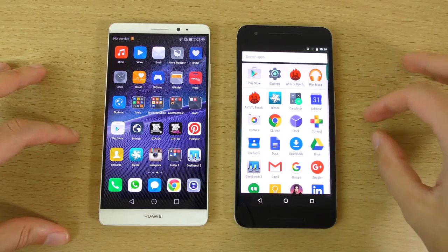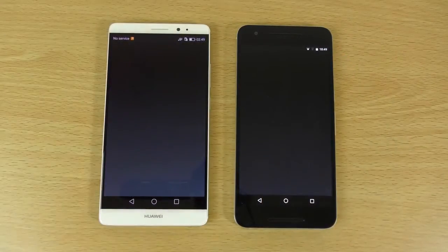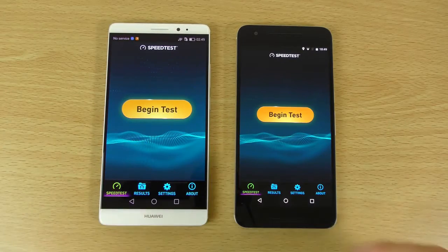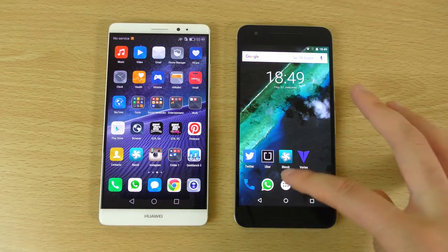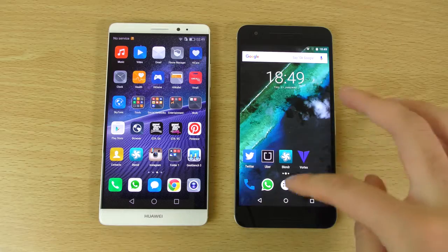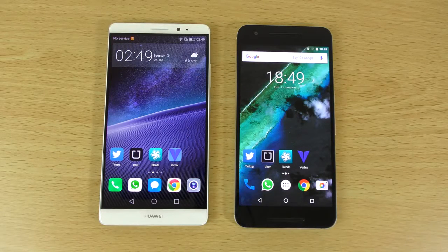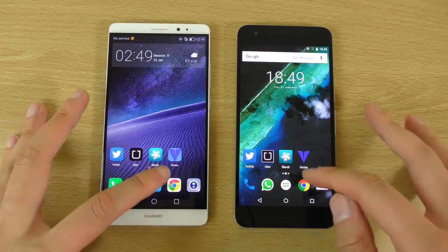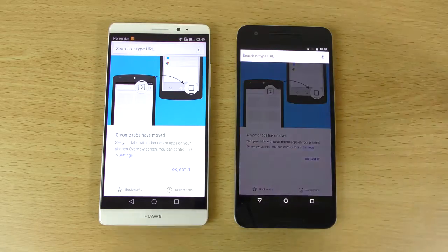What else haven't I done? We can try the speed test again. So maybe the Mate 8 is pulling ahead here a little bit, which is very nice. I think that generally the Nexus 6P though is not a slouch, and because of that stock build of Android, it does mean that it's getting artificially faster performance. That's what it feels like anyway. So probably the Mate 8 if you want to be strict, but generally I'm going to say that was kind of like a draw really. And even on some of them you see the web browser opened up faster there.